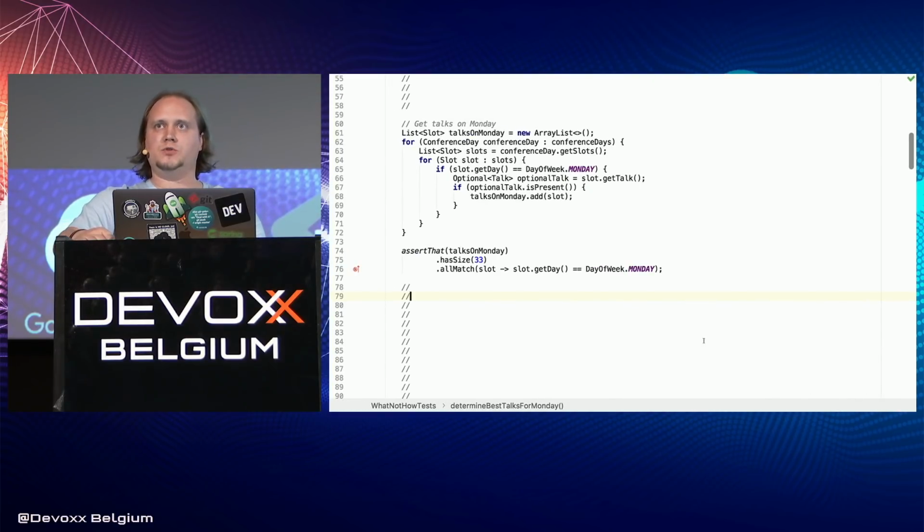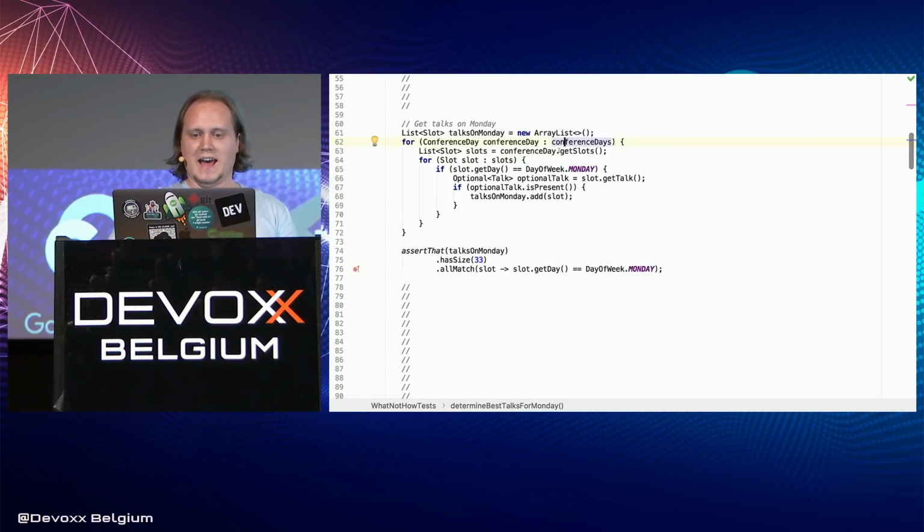I've prepared a project which I'm going to use for most of the talk. This project is on GitHub. You'll have the link later so you can see all of what I'll be showing you and more that I won't have the time to show you in that repository. First of all, here we have some procedural code, some iterative code. And this conference days object contains all of the talks here at Devoxx. You can download them via a REST API. I've converted them to Java objects. So here we have all of the information sorted into this object.